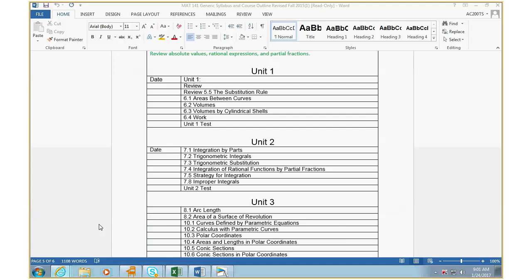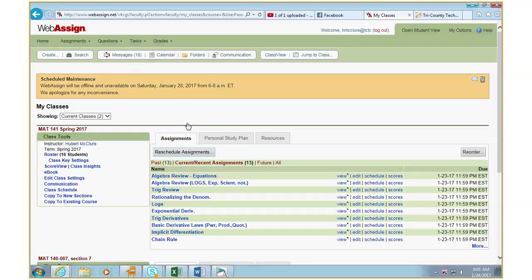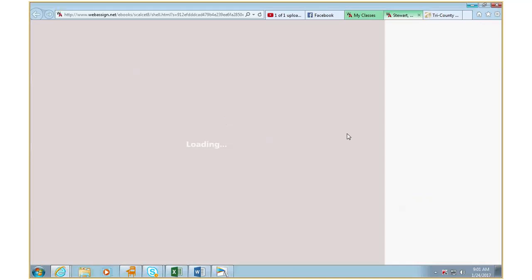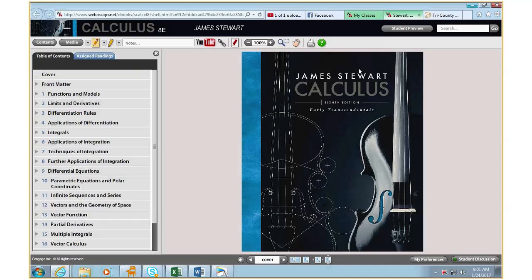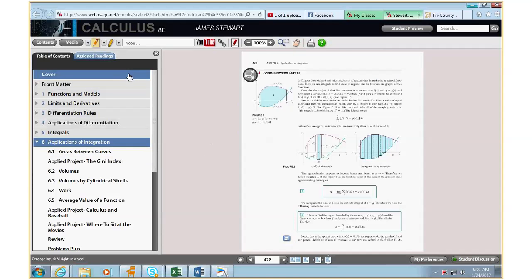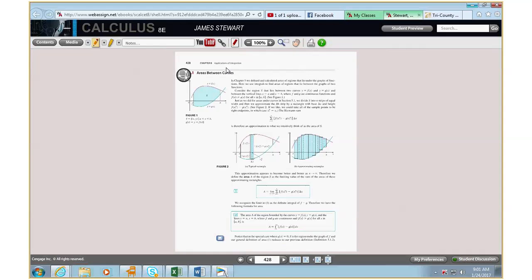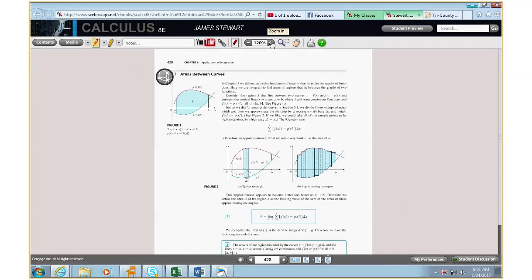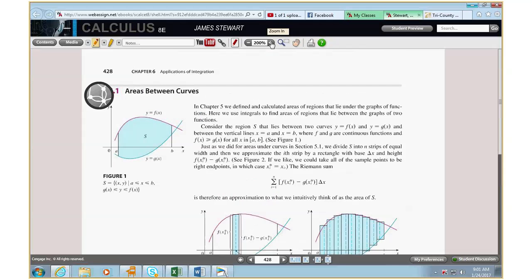So where is my classes? Let's go to the ebook and pull that up. Now the biggest thing with area between 2 curves is always remember the highest one. It doesn't matter though, because area cannot be what? Negative. So if you do line them up the wrong way, you're still going to get the same answer, because the area is either going to be positive or it's going to be negative.